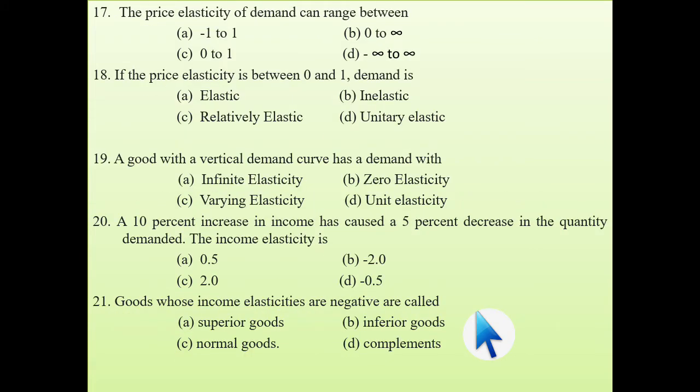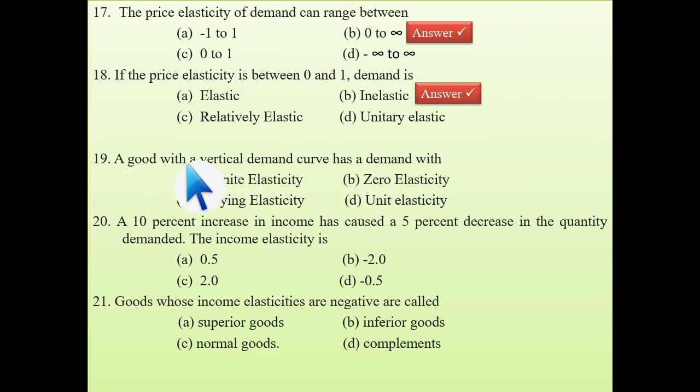Okay. So next one, the price elasticity of demand can range between, well, the range is 0 to infinity. Okay. Next is the price elasticity is between 0 and 1. So it will be inelastic. I have covered here this one, like if it is 0 to 1, what it will be. If it is 1, then what it will be. If it is 1 to infinity, what it will be. So it is inelastic here.